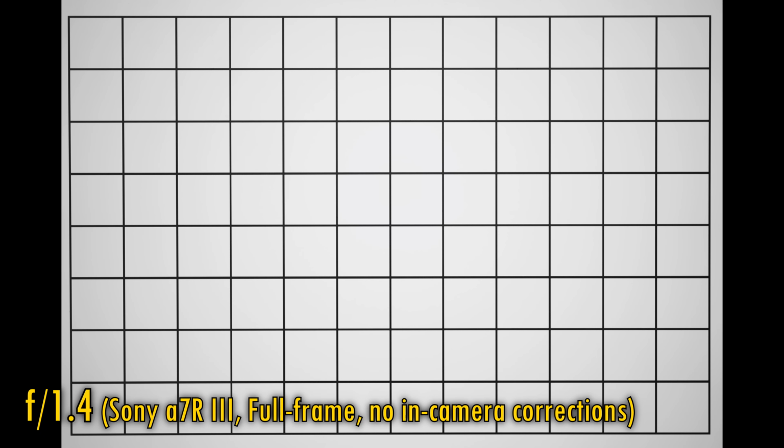Alright, let's turn off those in-camera corrections and take a look at vignetting and distortion on a full-frame camera. The lens projects a negligible pincushion distortion, but heavy vignetting at f1.4, as you'd expect to see. At f2 and f2.8, those corners brighten up quite well.